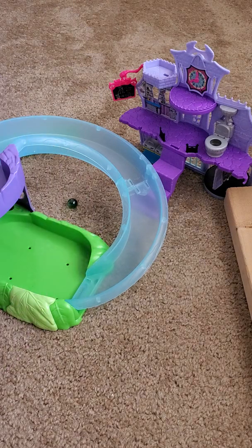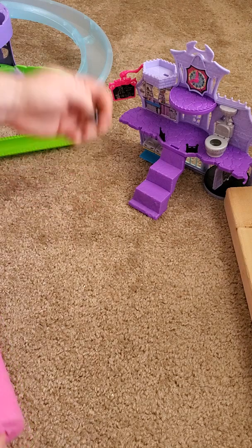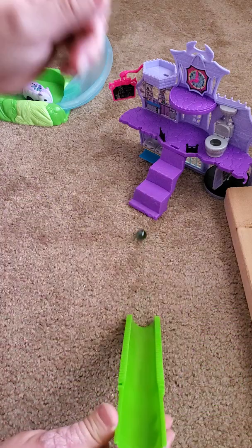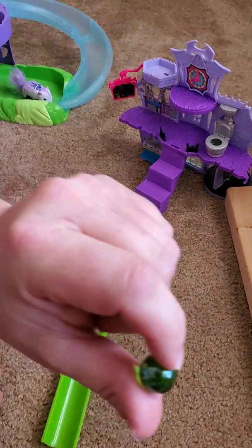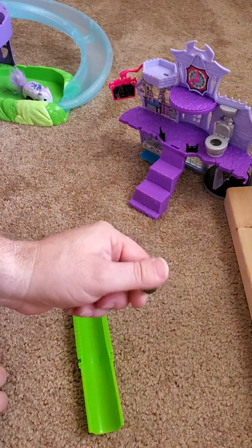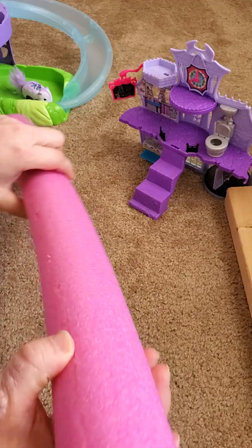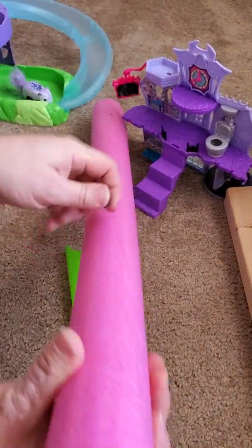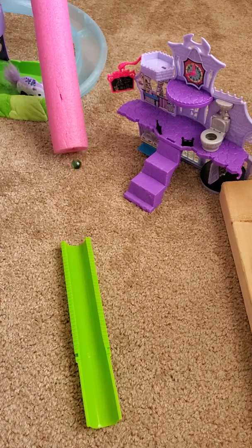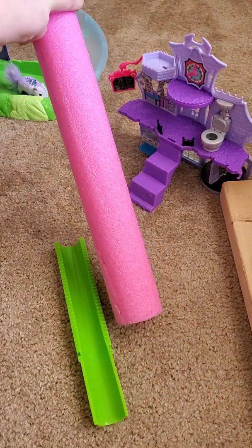This is another inclined plane. One of my favorite types of inclined planes are marble runs — I love to set up marble runs and watch the marbles roll down them. If you have a marble run set, that's great, but if you think about all the different things you can find to make a marble run, the options are a lot more. If you look around your house for different things you can use as inclined planes — like this pool noodle — you can really open up what you think of as an inclined plane.